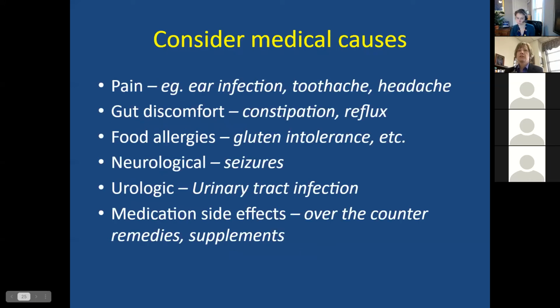Always consider the potential for medical causes. I just saw a young man who was having a significant uptick in self-injurious behaviors. Turns out he was having severe gastrointestinal issues with reflux. He was nonverbal, so he was unable to report his symptoms. But the primary care provider finally figured it out, and with effective treatment his behavior is much better, and he's back to his happy, affectionate self, and no longer self-injuring.